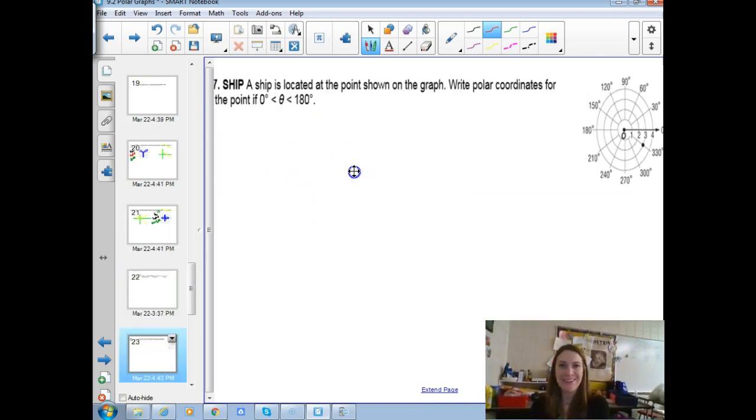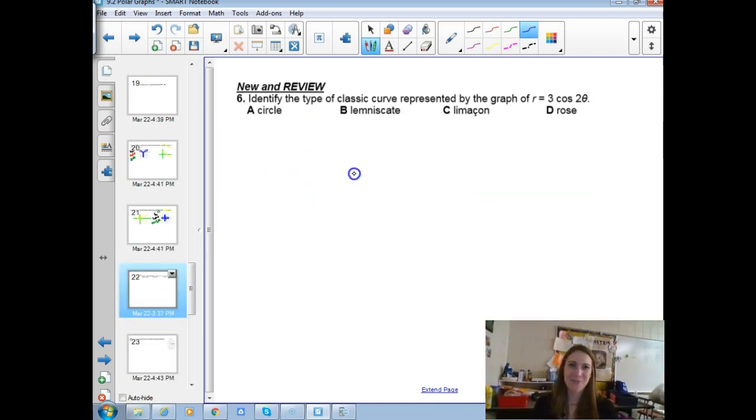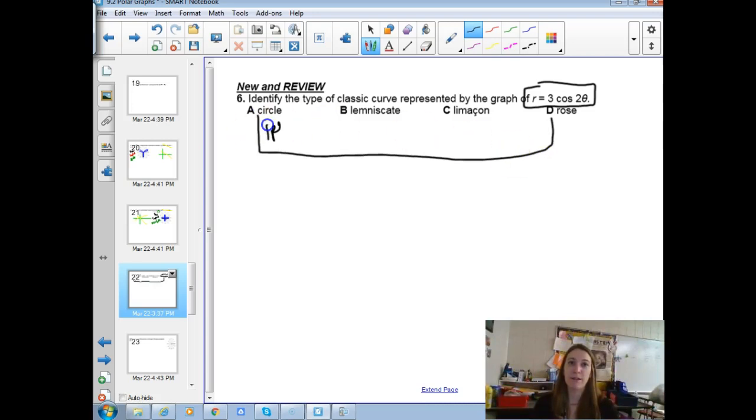We're gonna back up. At the end of your worksheet here, there's some follow-up questions that are just kind of synthesizing all the information we just covered. Let's put it all together. So I want to know if you could figure out whether we have a Lima Sun, a rose, or a circle. So a circle and a rose look the same at the beginning, but a rose is only going to have one petal, which this guy does not have one petal. And this is a rose.